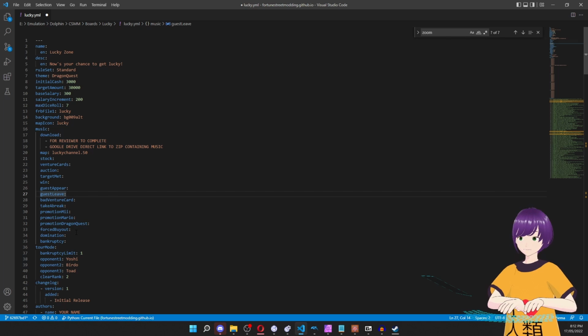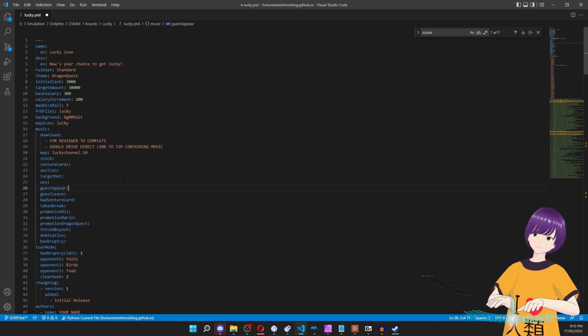But yeah, there's lots of customization for music you can do. And this is really fun to play around with if you're creating a specific theme for your board. But just for the sake of showing off for today, I'm not going to be going into all of these. I'm just going to be making one track today. And we can leave the rest of these blank.